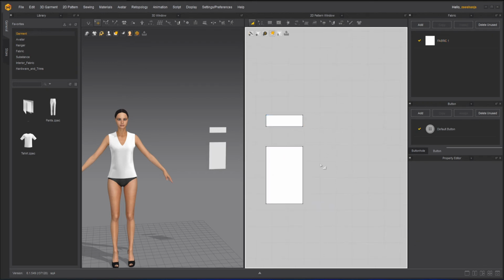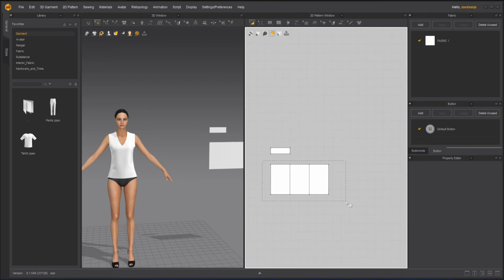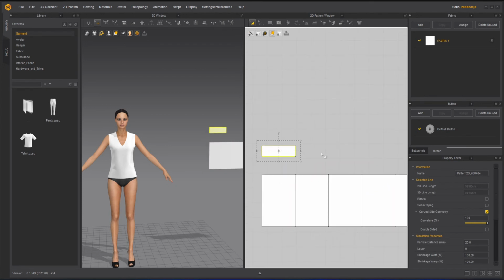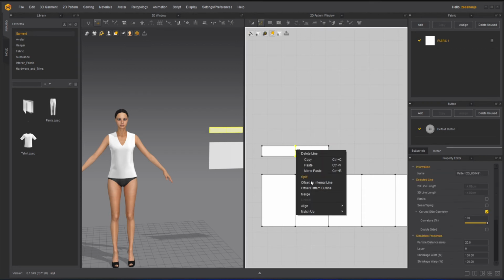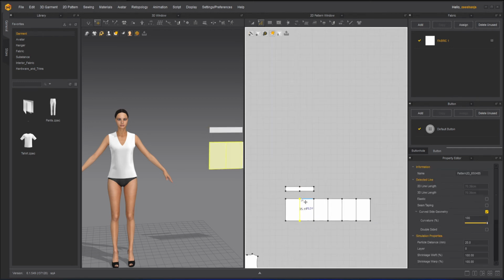And what I'm going to do, I will copy paste this 3 times, and this 2 times. Okay, so I will merge these here, all of them.